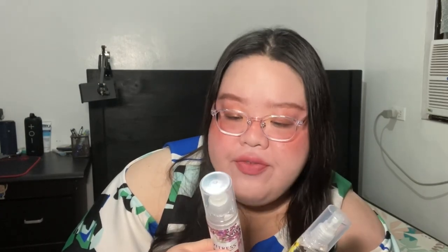This is good if you live in a place that's polluted, or if you smoke. I don't smoke, but if you smoke, you know how smoke sits in the hair, so you can use this to refresh the hair. It's wonderful, and I've been wanting a product like this, so I had to pick up these two scents. I have Floral Bloom and I also have Tropical Burst. On top of that, you guys, these two products are also antibacterial. So let's say you've been out, your hair's been exposed, and you don't want to wash it, but you want to clean it so no bacteria clings to it. You can just spray it and you're good to go. So that's really, really cool.